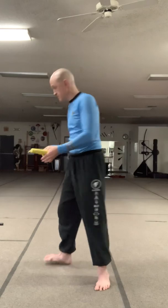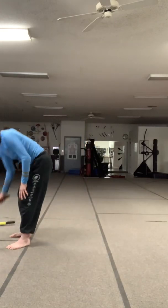Now, when you do this, if you're not using a safety nunchaku, if you're using something a little more substantial, like these hardwood with chains, these will do a number on you if you don't know what you're doing. So from here, when I go back and I tap it on my shoulder, I'm doing it in a specific way so I don't take damage. If I hold the end of the chain tip here too high above my shoulder, this end will come around and the business end will strike me in my shoulder.